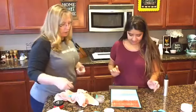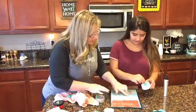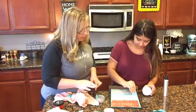So, okay, now go ahead and do the white. Does this have to be smooth right here? No, just go up to this area. Just go right up to that area. You don't have to do the rest of it. Yeah, there you go.